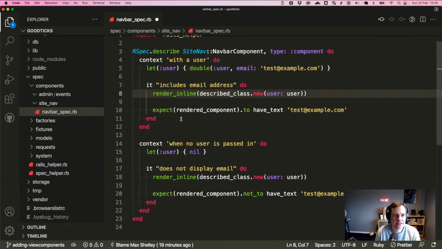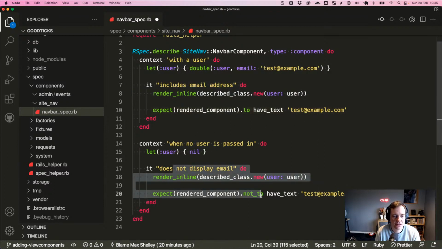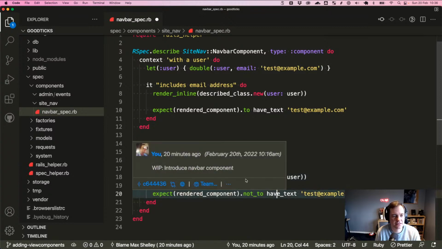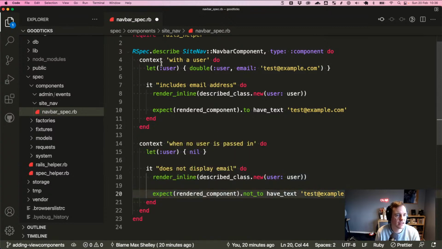And we said that if you are using the component with a user, then it should show that user's email address. The user has to have an email address, and if there's no user, it shouldn't have that. We didn't specify what it should do, we just said it shouldn't have that, which is fair enough.